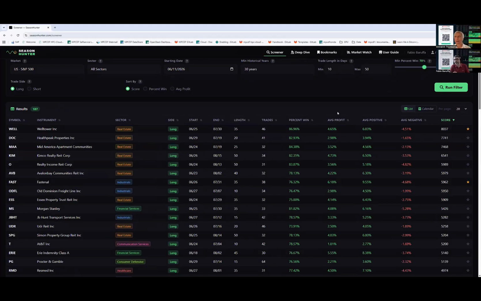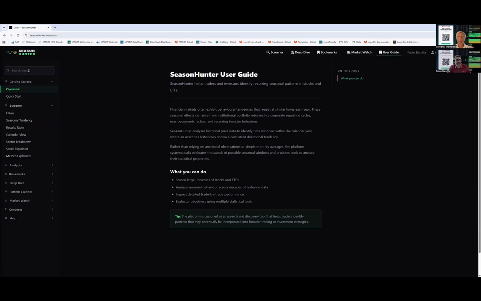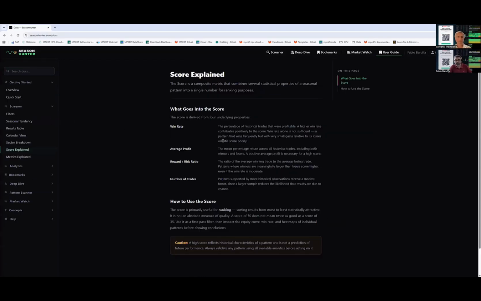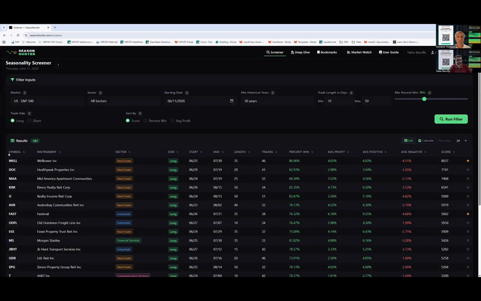There is also a ticker I like, I recognize. Which one, Giovanni? Oh, Welltower. Yes, we have a look at that. All the metrics here have been very well described in the user guide. So if you are not familiar and want a reminder, go to the user guide. You just see what a score is and there is some explanation. But never mind, I want to go here and look at your ticker, Giovanni.